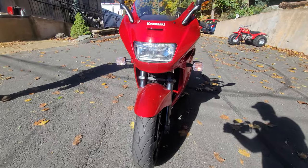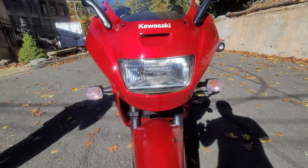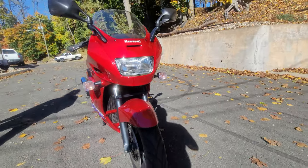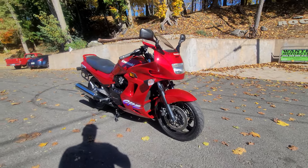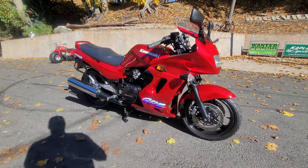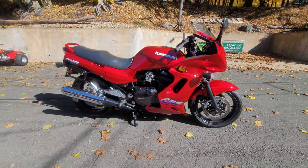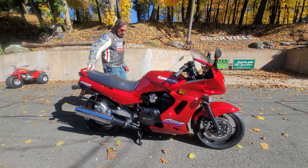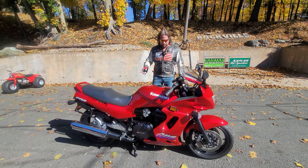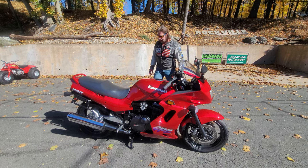She's ready to go, guys. If you're looking for the finest GPZ 1100 sport touring bike that's for sale in the United States of America, well, your ship just came in. This would make an awesome Christmas present for yourself or for somebody you want to give the gift that keeps giving. Just a world-class machine. Tons of articles online. You'll get the magazine test. All literature I showed you comes with the bike. It needs nothing. It's ready to go.